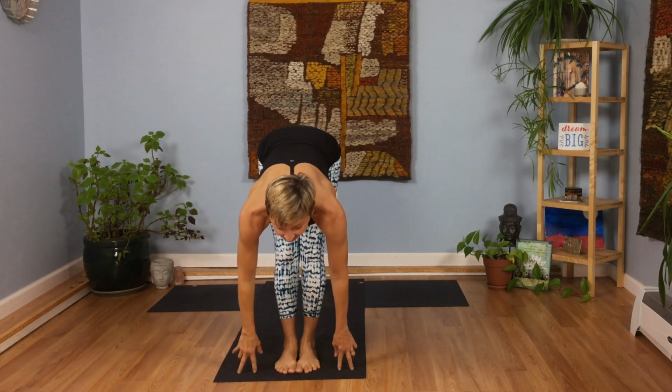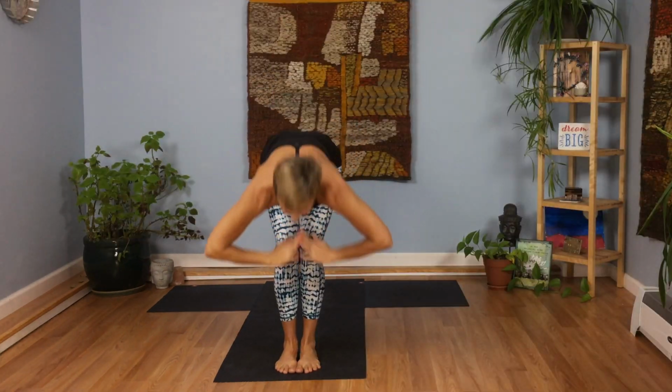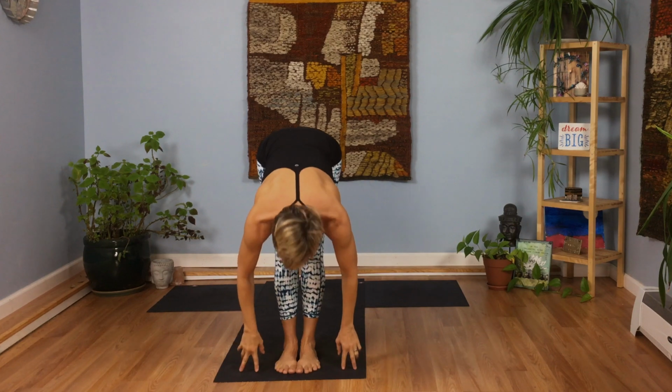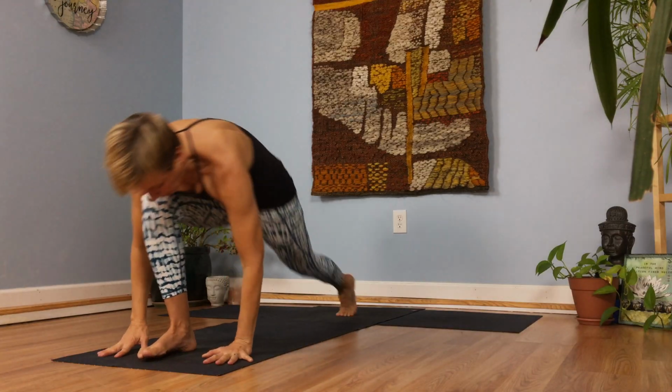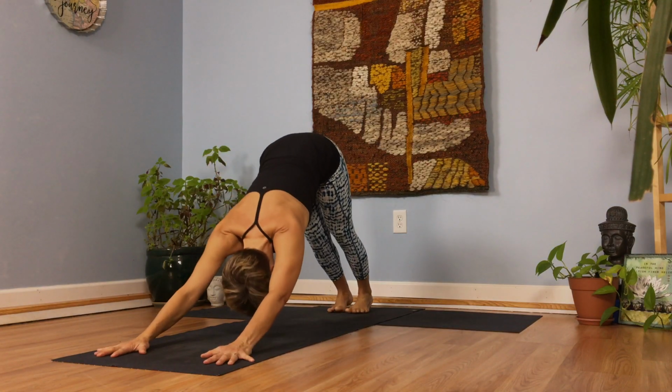Halfway lift. Inhale, exhale, fold. Inhale, rise to stand, reach up. Fold forward, exhale. Halfway lift, inhale. High push-up to low push-up, exhale. Inhale, upward facing dog, exhale, downward facing dog.